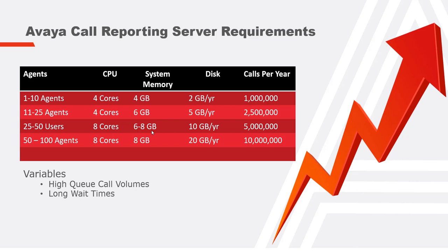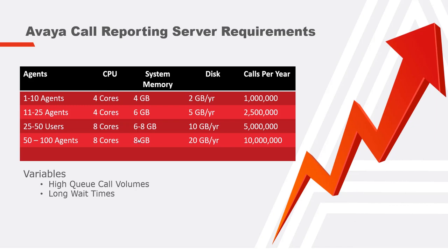because it's hard for you to know. It's hard for Avaya and Zima to know, because it's actually based off of the call volume, not the agent count. Because again, the agents are actually registered to the Avaya call reporting server, which we already talked about that design. This actually has everything to do with queue volumes. So I've seen some environments where they have 20 agents, but they have 300 calls in queue. They're not staffed appropriately. But if you went with 4 cores and 6 gigs of RAM, that server's going to be suffering. It's going to need more, 8 cores, 8 gigs of RAM, because it's playing those queue messages. It's doing queue callback for 300 plus calls.